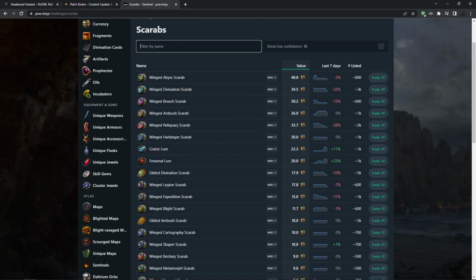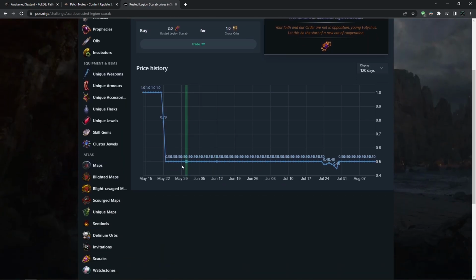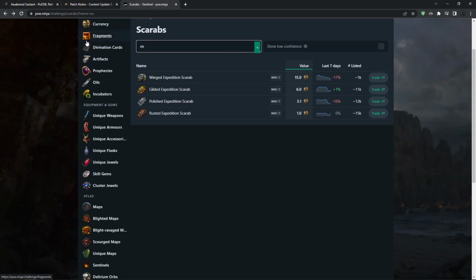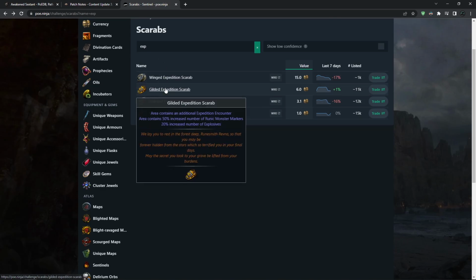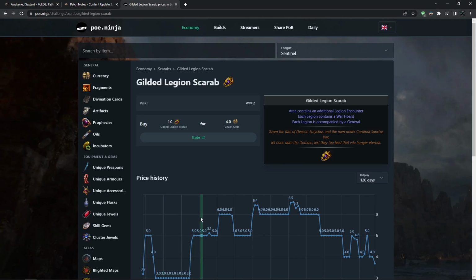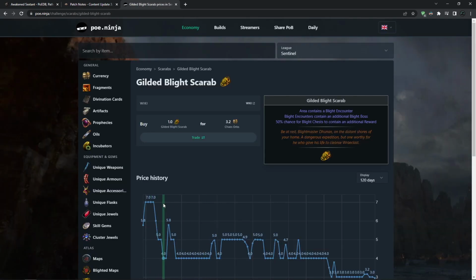But for example, Legion, if you search Legion Scarabs, Rusted go for 0.5 C right now, and even at the beginning of the league, they go for like 1 C. Blight, Rusted go for also like 2 chaos, and the Expedition, even though they are still pretty expensive, they go for like 6 chaos. Even if you look at the Gilded one, Gilded Expedition is actually more expensive, which is the only one that is more expensive than the map mod. But for example, Legion is a very similar price, so like 5, 6 chaos, and the Blight is actually only a similar price to the map mod at the beginning of the league.